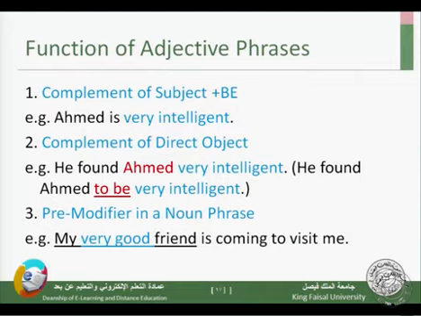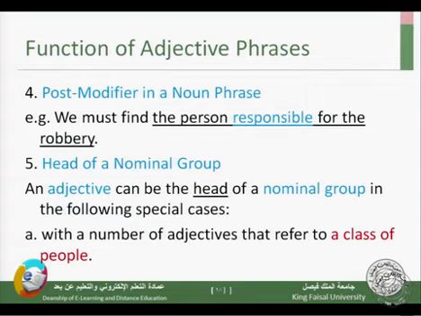You notice very good went away with the whole noun phrase, so it is part of the noun phrase, that means it is a modifier. Okay, it is a modifier of the noun, it modifies the head friend. So this is how you differentiate between modifiers and complements, in case you find this difficult. Then we have this next function which is the post modifier.